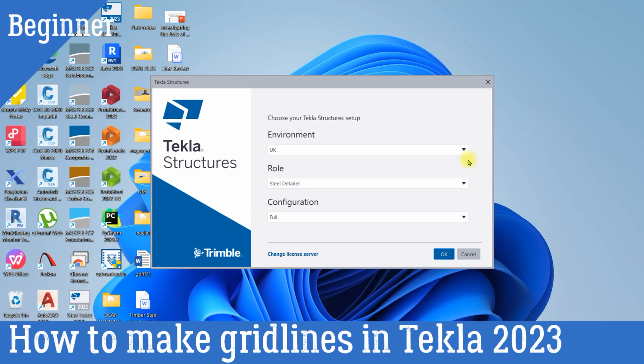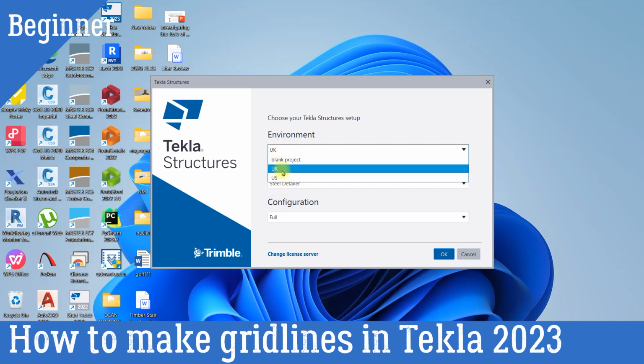Well, you can see here you're supposed to choose the setup that you're going to use in setting up your model. So basically here we have different environments. When I was installing this program, I installed only two environments, that is the UK and the US. And if you need some other environment, like South African, probably a code for South African environment, we have Turkey and so on and so forth. You'll choose the environment that you need while installing so that you customize to your needs.